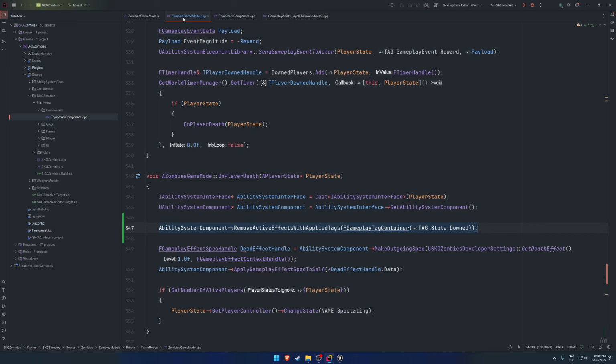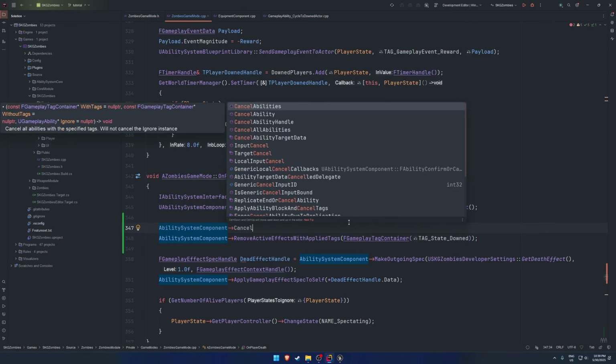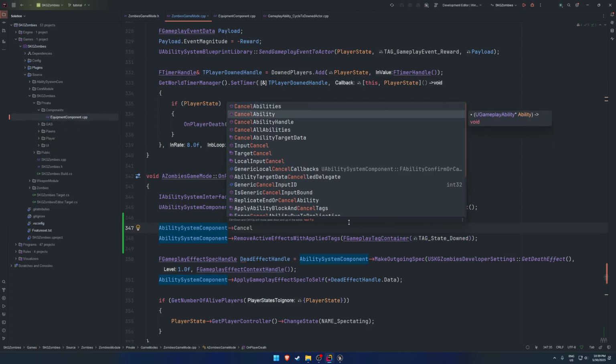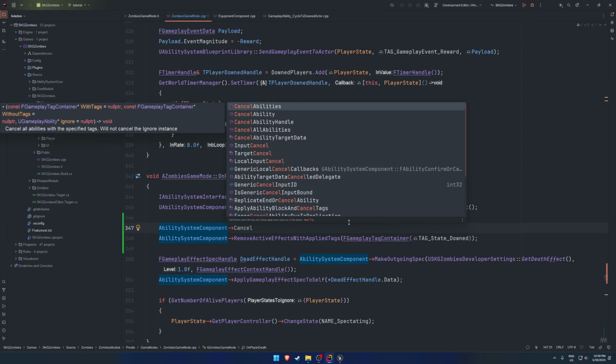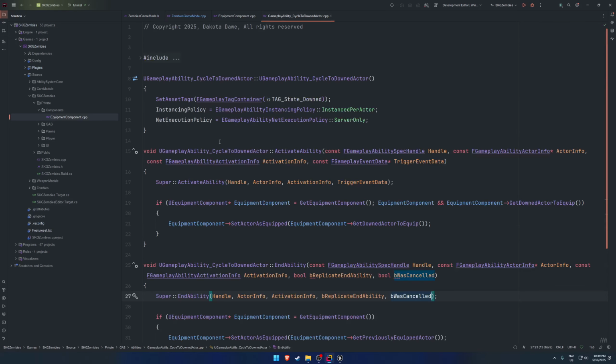So as a workaround, we can grab our ability system component, and before we remove the active effect, we can simply cancel. Let's see, cancel ability takes in an ability. We can cancel abilities with tags of tag state downed, because if we look at our asset tags, we're using tag state downed.